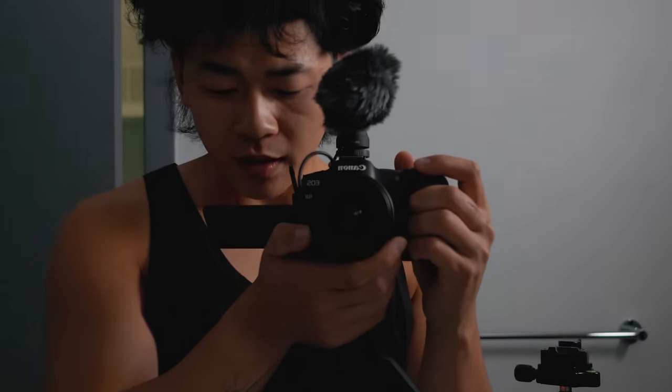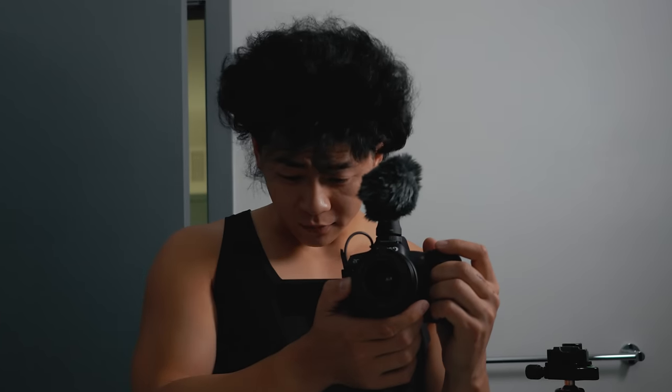But first off, we got to take care of this monstrosity right here. We got to get ready — and by the way, I've been shooting a lot with this lately. This is the Canon EOS R8, and I got this from the Content Creator Kit, which you can get at Best Buy, which I'll talk about later in this video. But yeah, I've been enjoying the setup a lot. As you can see, the hair gets crazy if I don't do it.